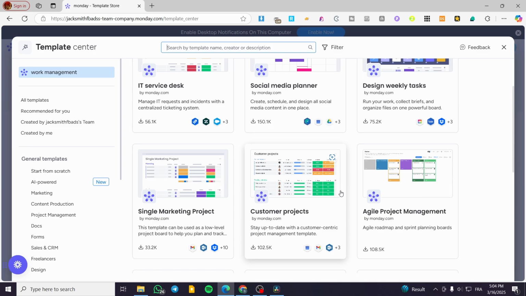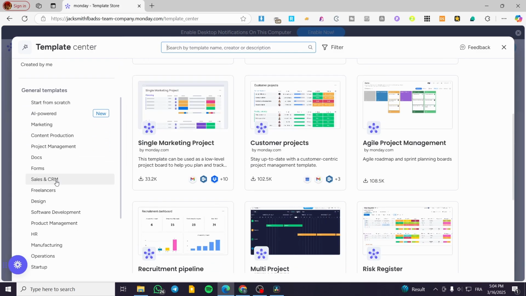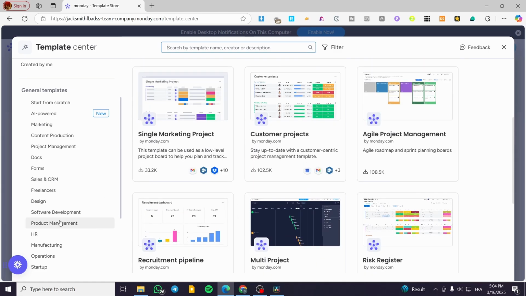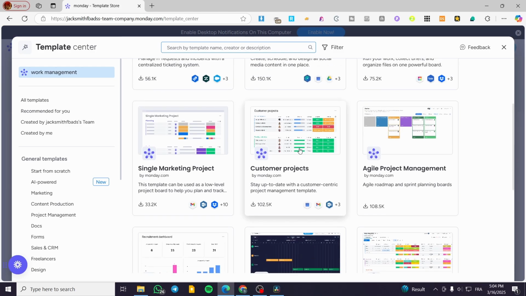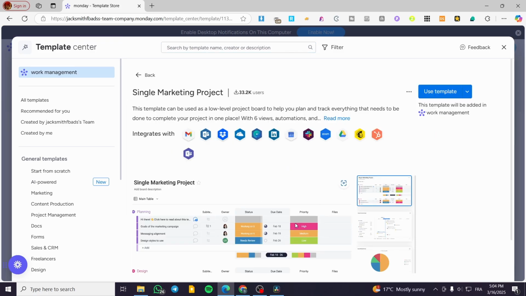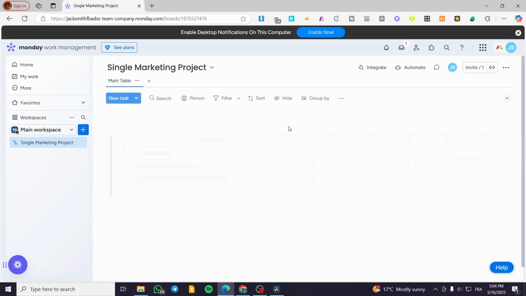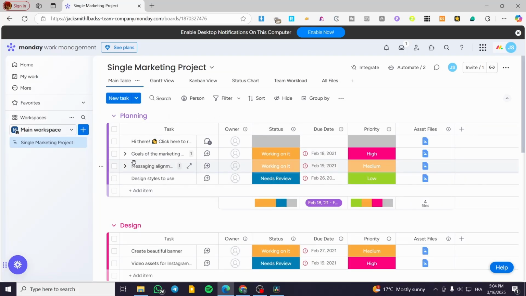So in any case, I am going to let you see here, as you can see, the different projects that we can have. For example, sales and CRMs, multiple purpose projects, etc. So I would like to have this before, so I'm going to set up the single marketing projects. So you're going to get the preview of the project set up in here. So it is going to be something cool. So we're going to use that template and wait for it to be created, or planned into our workspace.